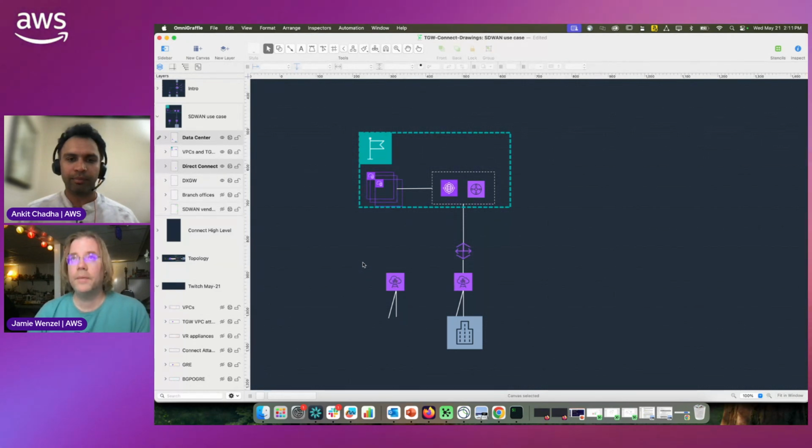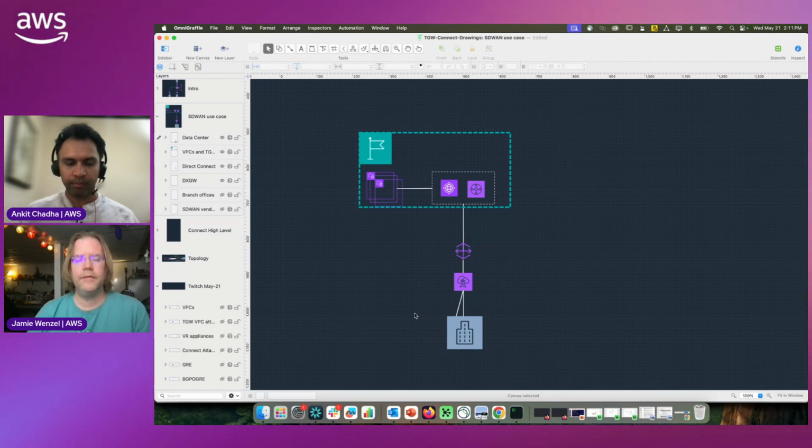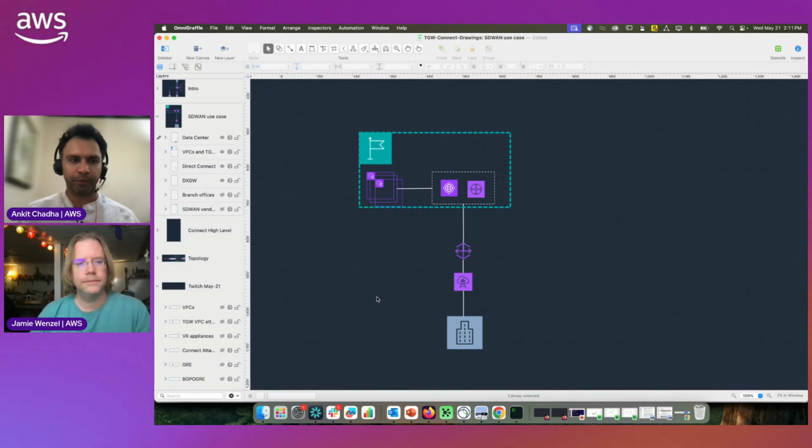Perfect. Yeah, and I also put up the document that we have about getting an SLA for Direct Connect. So if you do want to have a resilient setup, you need to make sure that you follow all of the guidelines within the SLA. Being able to fail over between them, just because you have a couple of extra ports, doesn't necessarily mean that you get an SLA. So you can reference that in the chat. Yep, absolutely.